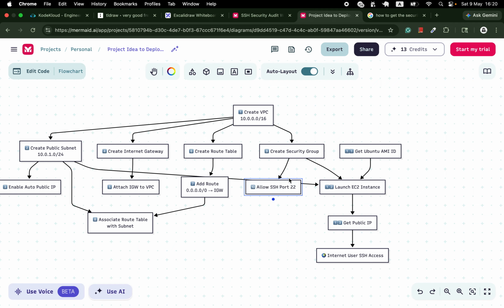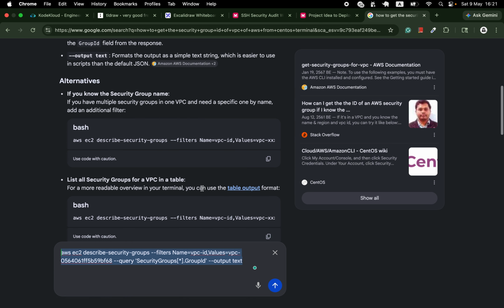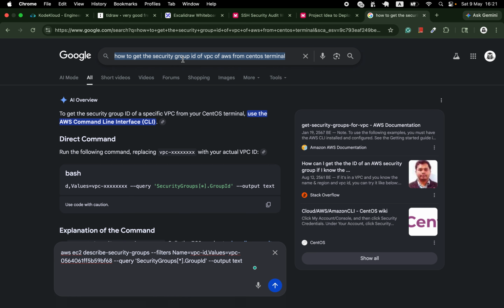Then the next step is we have to add a new inbound rule to allow SSH access at port 22, right? So okay, let me run this.